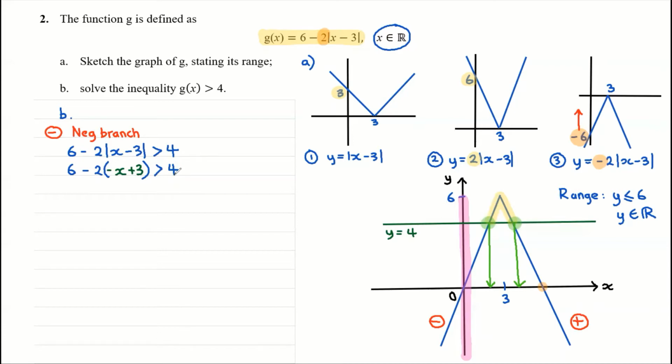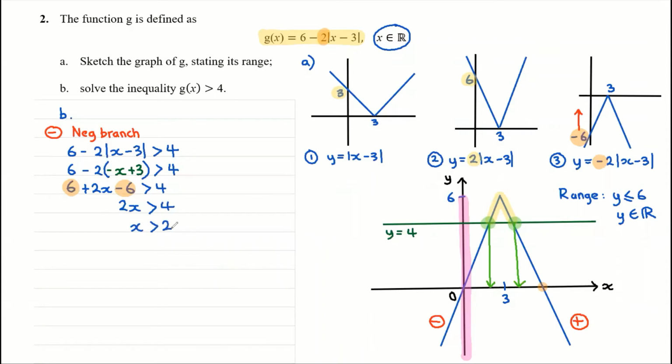So let's do it. Multiply out the bracket first. So we're going to have 6 plus 2x. Subtract 6 is greater than 4. So therefore 2x is going to be greater than. Now you'll notice the 6's will cancel out on the left-hand side, which is very handy. So that cancels with that. So we're just going to be left with a 4 on the right-hand side. So in other words, x has to be greater than 2.